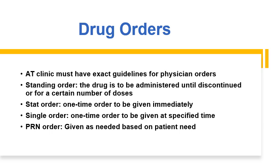Some facilities do have what's called a now order, where a healthcare provider has 1.5 hours to give a medication. This is different from a stat order, which has to be given within minutes. A now order, as it's described in the chapter, gives you basically an hour and a half to give the medication.